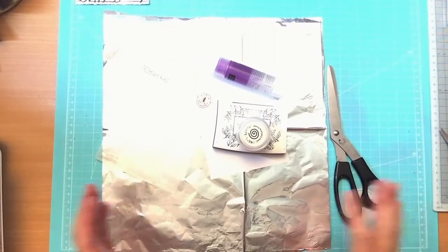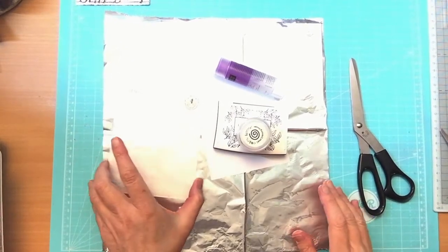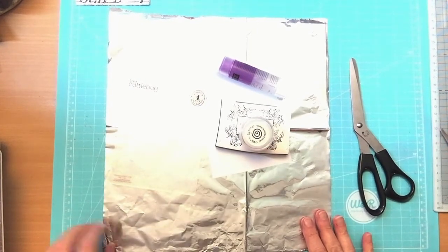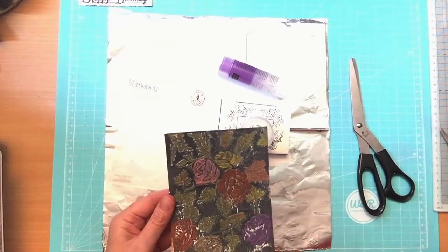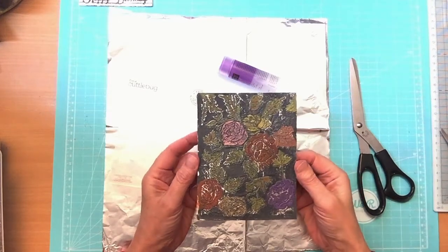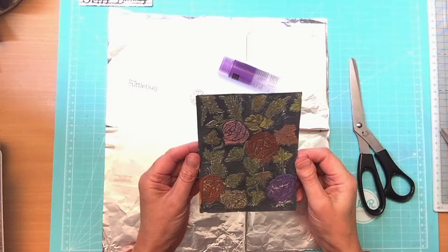Okay, so I've got all the bits I think I need for us to do this one together and go through the whole of the process. I might speed some bits up so it doesn't take up too much time. But basically, this is a little peek at the one that I've coloured, the black one that I thought I was going to have to throw in the bin. Yeah, I think I quite like it now it's all coloured.